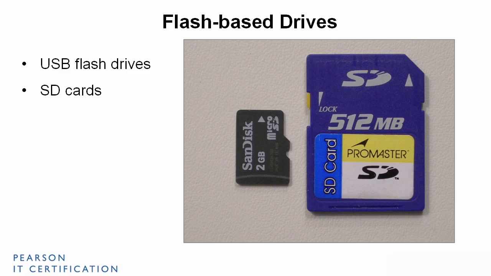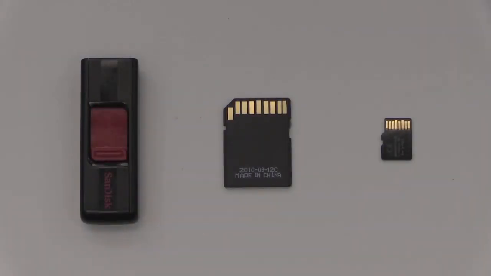So here we have a standard size SD card and also a micro SD card. And these two are usually used for some type of mobile device. The larger size, you might use in a camera or a camcorder or a little audio player or what have you. And the smaller size, you'll often use that micro size for add-ons as memory for your smartphone or another small device like that. Let's show both of these now and show some examples and adapters that you can use as well.